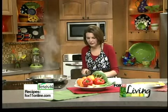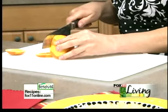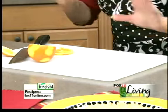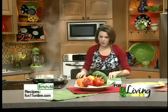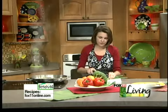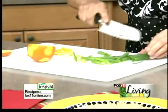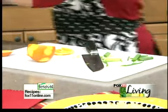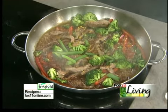All right. Slice up my orange so we've got a little garnish here. All right, and some scallions just to finish off the dish. I like to put some in, and I like to slice those on an angle because I just think it looks really pretty. We'll save some for the top. All right, there we go. Let's get a big spoon and plate this up.